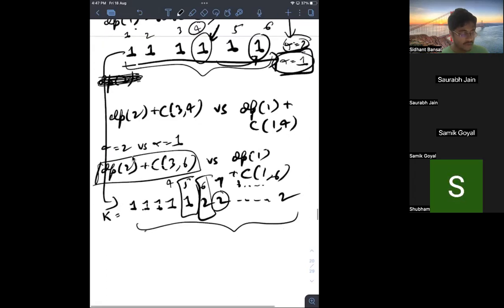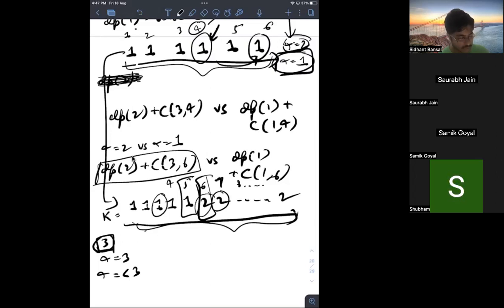And now, when you say I'll start introducing value 3 also in my K array, I'll again binary search for 3 in this entire array and see where it starts beating the previous guy. What's the first position, the leftmost position, where alpha equal 3 starts beating alpha equal something less than 3? It could be some 1 position, it could be some 2 position.